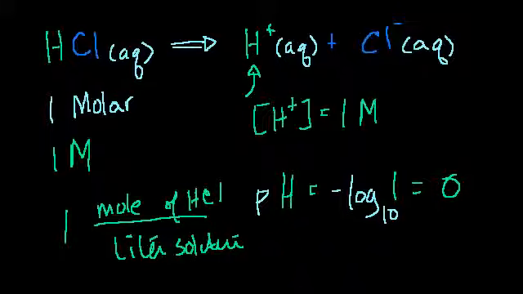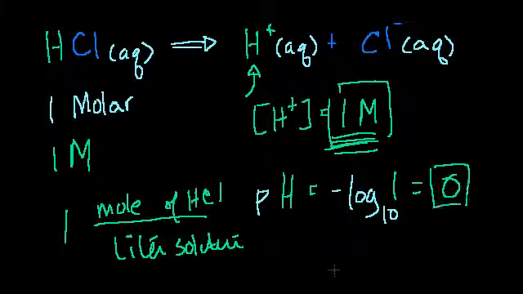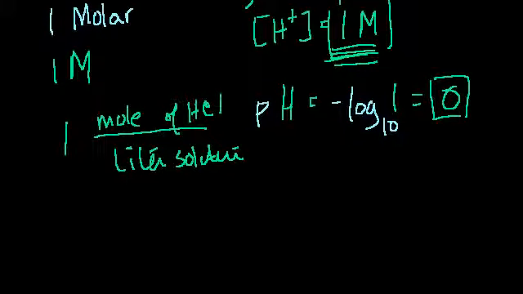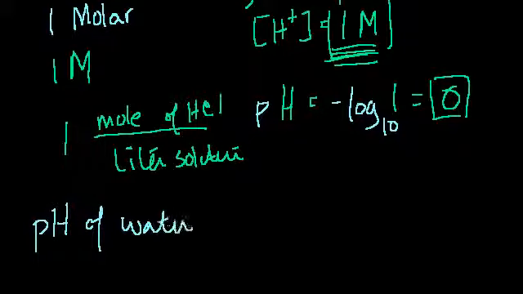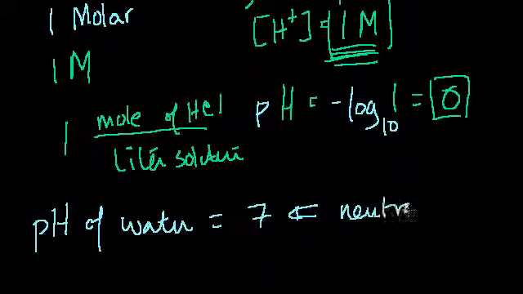So your pH is 0. So if you have 1 molar of hydrochloric acid and you throw it into an aqueous solution, and I guess I'm saying you're putting it into a solution when I tell you it's 1 molar. So if you have a concentration of 1 mole per liter of solution, where the solvent is water, you will end up with a pH of 0. A pH of 0. What was water's neutral? The pH of water, just without any acid in it, was equal to 7, and this is considered a neutral pH.